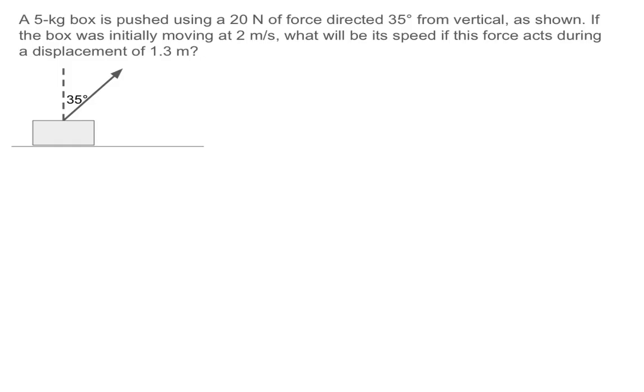So to approach this question, what I want to look at is how much energy this box has right now stored in it, moving at 2 meters per second. So that's going to be its initial kinetic energy. And then I want to try to figure out what its final kinetic energy is going to be, so I can figure out the speed at that point. But what's different, because it's not the same amount of energy, is that the force is doing work. And so it's adding energy to that initial kinetic energy. So I need to calculate some different values here and put it all together.